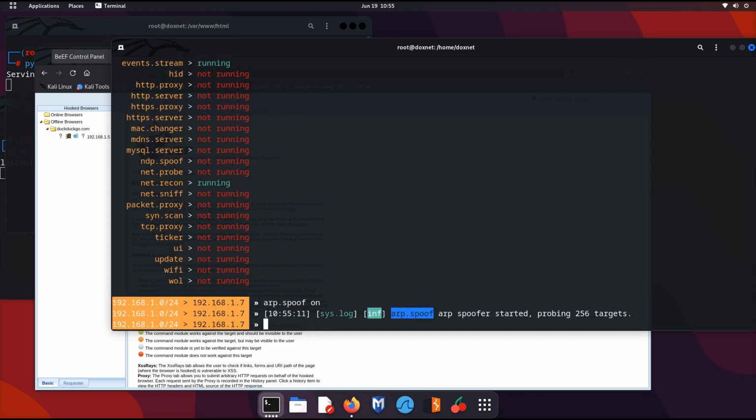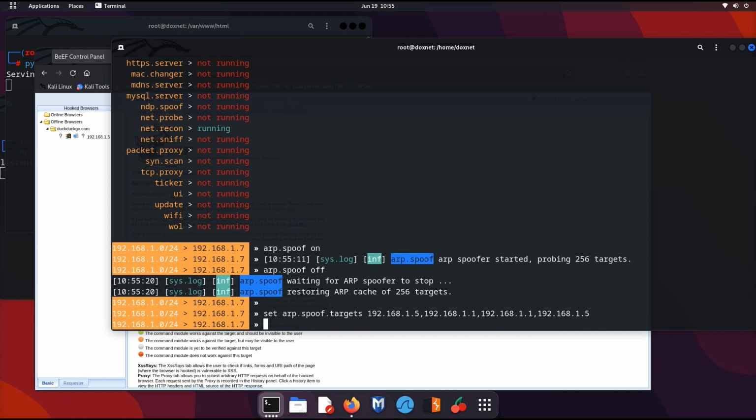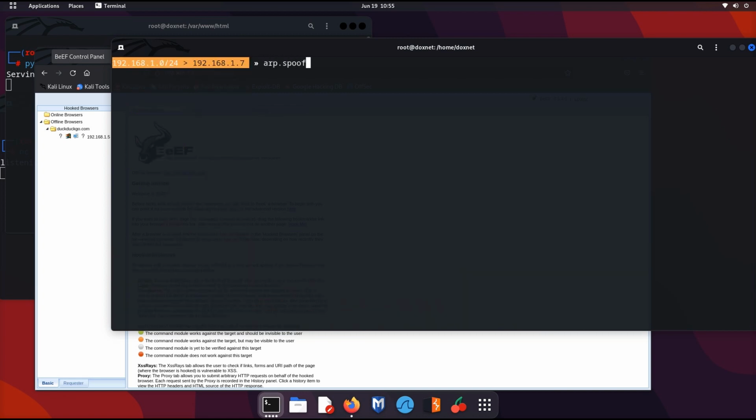and then oh sorry, I broke too many targets, so I need to put this offline. Set ARP spoof targets 192.168.1.5. I don't know why this error came, but I will try to fix it now. And then you guys will do ARP spoof on.